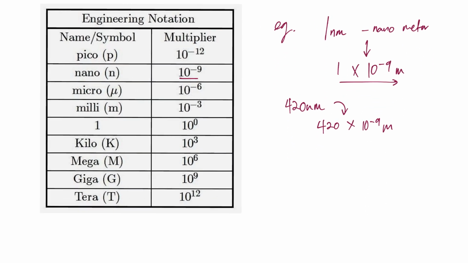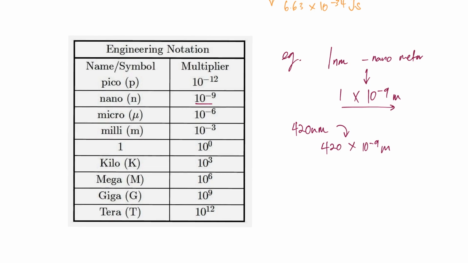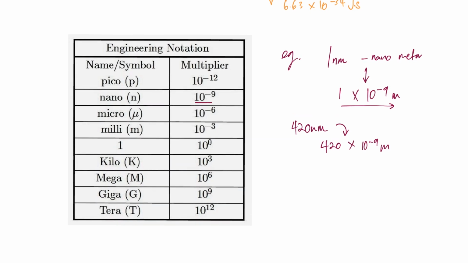If they give you kilo or mega or giga or tera, you need to know this engineering table off by heart so that you're able to do the conversions. But not only that, for things like micro, for example, the symbols are quite different. So you need to make sure you know which symbol goes with the correct units. So this table, please get it down into your book so that it's just there to revive or jog your memory from your grade 10 stuff.